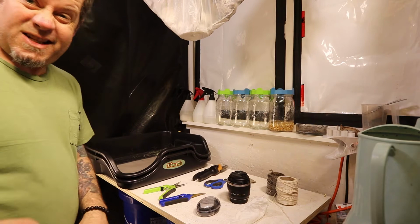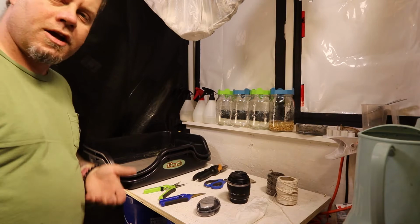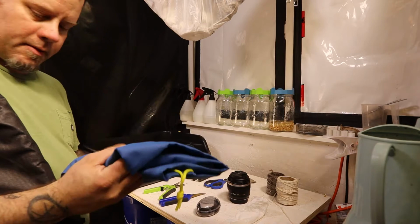And finally, the last thing I was going to talk about here: after you've flowered, after you've harvested, after everything's ready to go, you've got all that trim, you've got all that keef, what do you do with it? You make hash, bubble hash. These are bubble hash bags. These things are really cool.